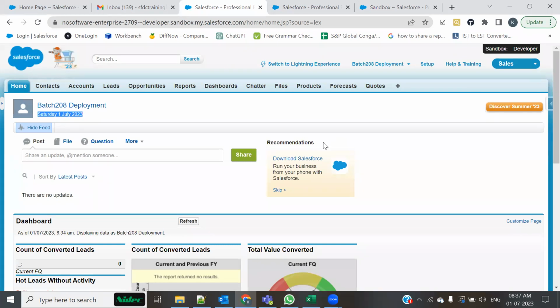Flows, I'm going to take a separate session on. Next to this would be the lightning experience, right? I'm going to take a separate session on the lightning experience next weekend. Once the lightning experience has been completed, I'm going to make you understand the flows as well. So we have learned how to create business automation. Workflow, process builder, and flows are called the tools of business automation, right?